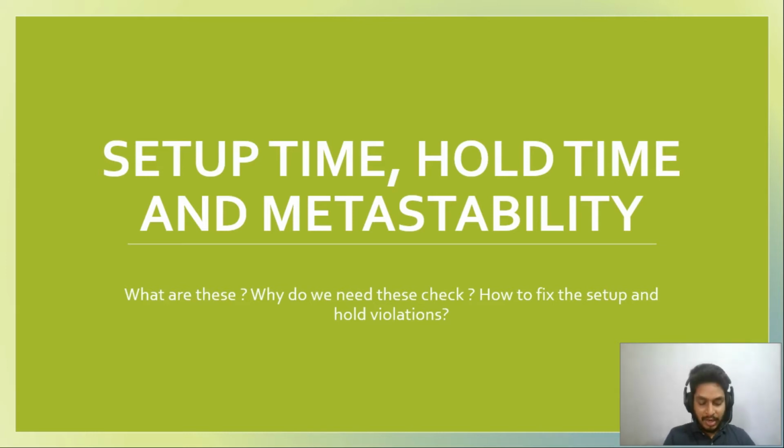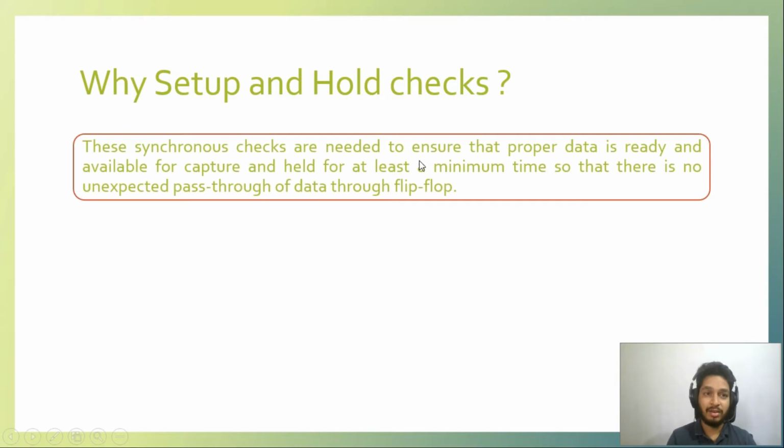So setup and hold time violations are very crucial in timing of digital circuits, and these setup and hold checks ensure the timing of the digital circuits. Let's see why the setup and hold violations or setup and hold checks are required. These synchronous checks are needed to ensure that the proper data is ready and available to capture and held for at least a minimum time so that there is no unexpected pass-through of data through the flip-flop.